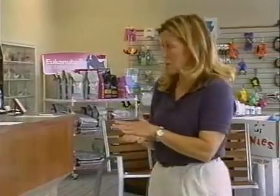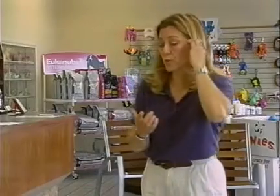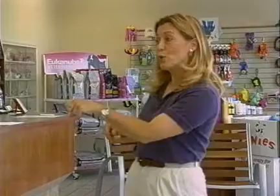You just want him to think that something really bad happened. If he's jumping up on counters, you can use mouse traps on the counters. These guys are way too little for that, but like coffee tables, if they're jumping up there, put a mouse trap. I have never had a puppy get caught with one of those yet. And they also make those really big ones that could never catch anything. They just go off. So they jump up, they get surprised. I've had people do pots and pans on stoves and tie a little string to them, and the puppy puts his feet up on the stove. You pull the string and the pots and pans come crashing down.